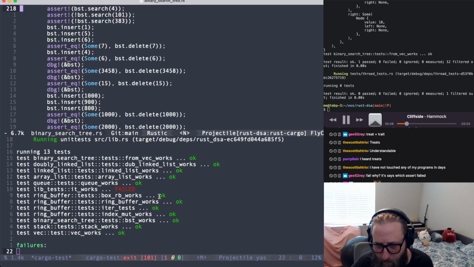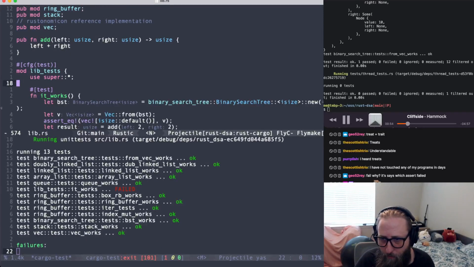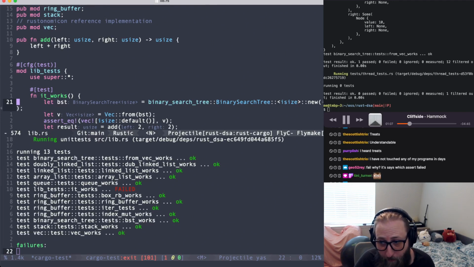What failed? Oh, my it_works test failed. Oh my god. I'm just being stupid. Oh, right, because I did a to-do. Yeah, because instead of leaving that, I should do a to-do macro. And now I have a test failure. Just kidding.